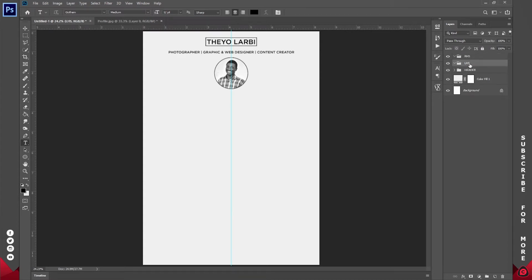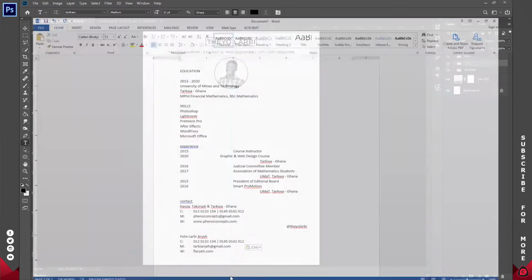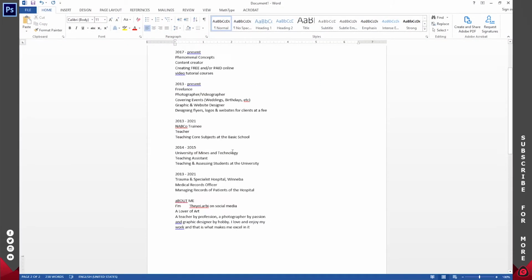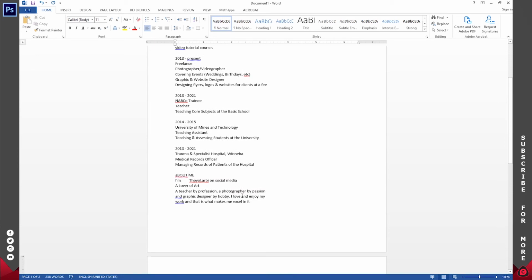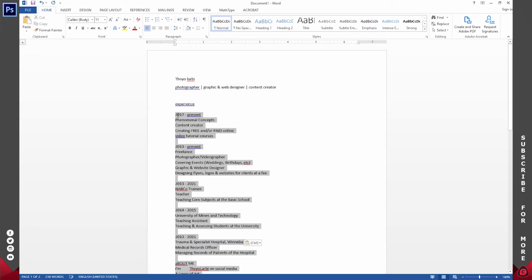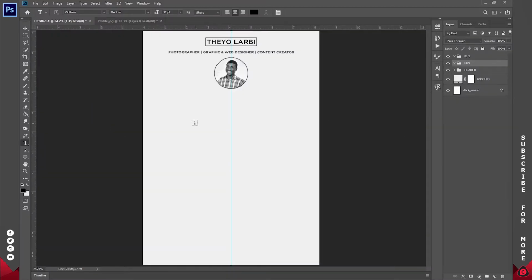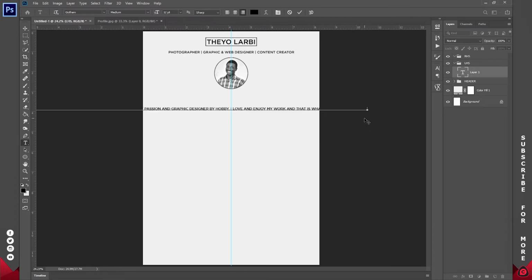Now in the left hand side group, I'm going to open up my information, so that is going to be from about me up to experience. So I'll just copy that, and I'll come in here, select, make sure it is set to right align, and I'll just paste it in here, Control V. Wow, okay, so this is quite long.